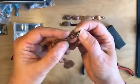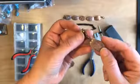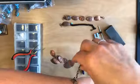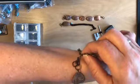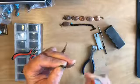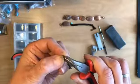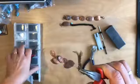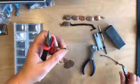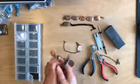I'm going to show you one other little hint. I'm going to go ahead and attach the lobster clasp to the jump ring on that side, so I can see exactly how long I want my chain on here. So again, I'm going to make it... No, I'm going to take it off exactly the right length, because I don't think this link is going to go through the little hole on the lobster clasp. I think I'm going to have to get another jump ring.